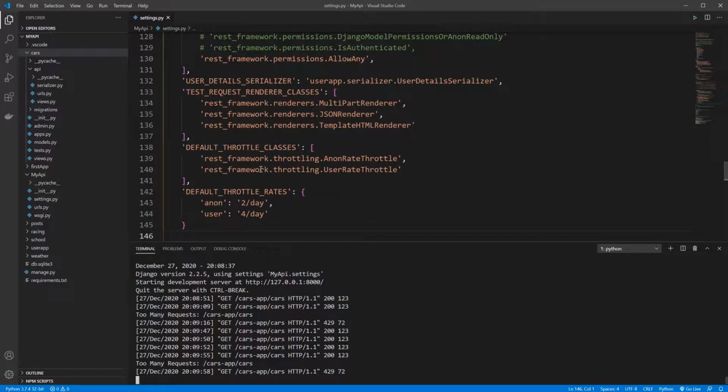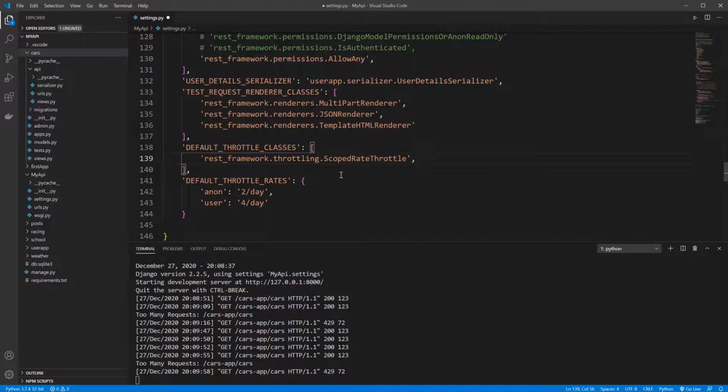So if we go here to default throttle classes, let's remove the previous two and add the scoped rate throttle. After we add this, we need to specify some keys, or the names of the scopes that we need to use. I'm going to use one for the cars app, and the other one for the first app.